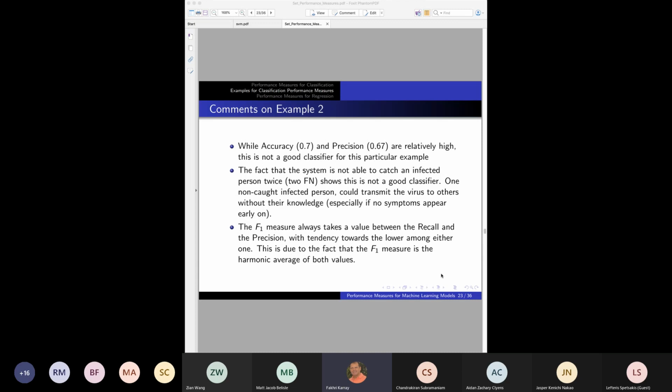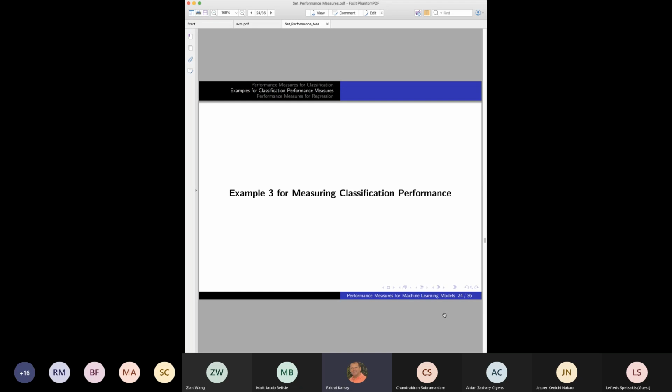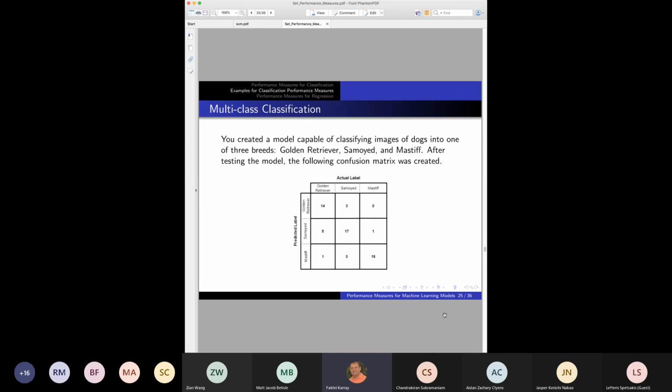So let me go now and talk a little bit more about example 3, which is a measure for classification performance for a multi-class. It's not only binary, so now we are dealing with multi-class, when we have several types of labels. What we mean by labels here are the various types of classes. Let me go over this example because it's an important one, and this is also material related to the quiz. As I mentioned to you, all material related to the performance measures is part of the quiz. There is also one question in the test quiz that I provided you.